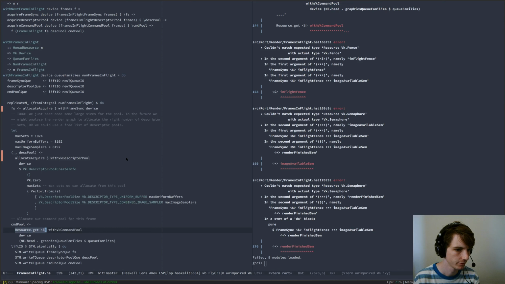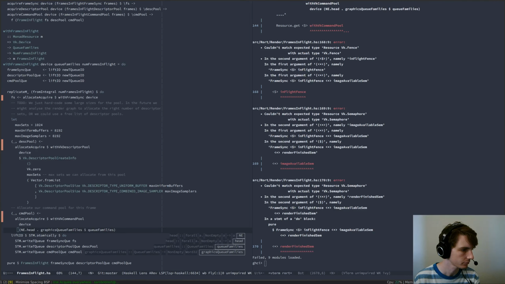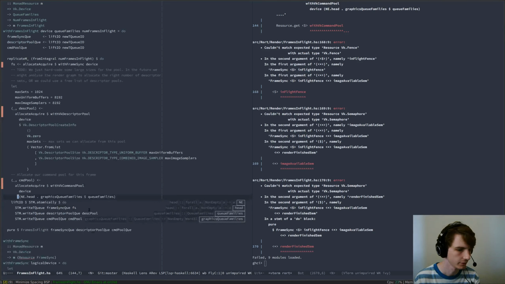And then we're going to do the same thing, allocate acquire. And that's again going to give us a release key. And that should be good for that.